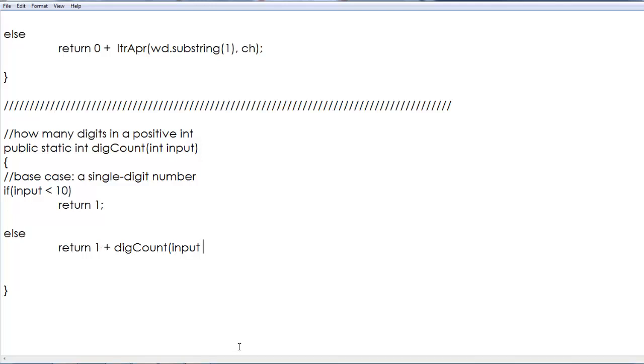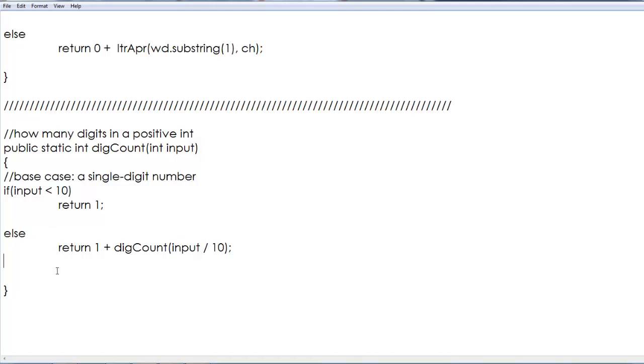Typically on recursion problems, you are asked to mod by 10 or divide by 10 because that chops things down, right? Modding by 10 would give you the ones digit, which I don't really want, but dividing by 10 chops the ones digit off. So something like 123, this would just be 12. And then 12 divided by 10 is 1. So dividing by 10 is a really effective technique in recursion with integers because it chops off the ones digit. It makes the number smaller every time.